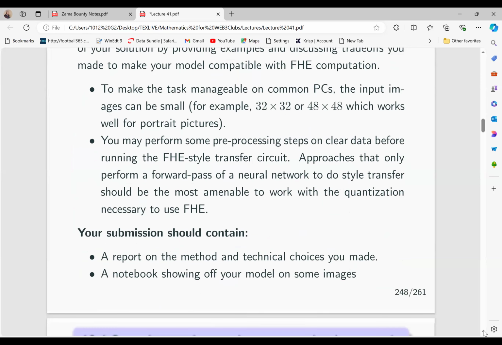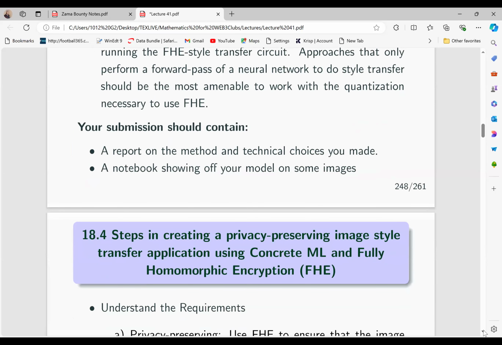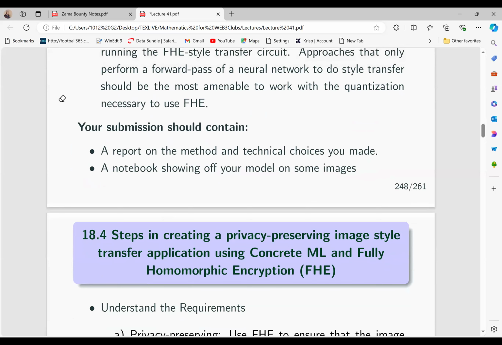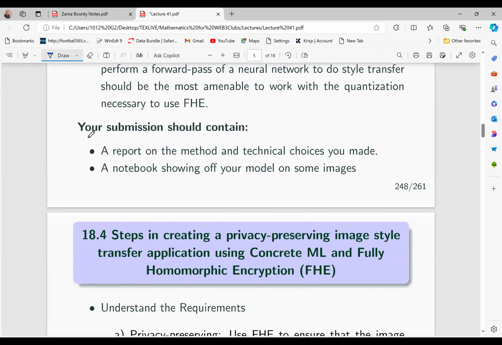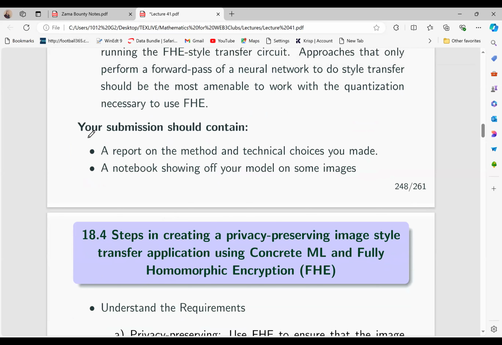Now, what should your submission contain? When you go through the website properly, you then get it. When you've come up with your code and you're ready to submit, your submission should have a report of the method and the technical choices you made.